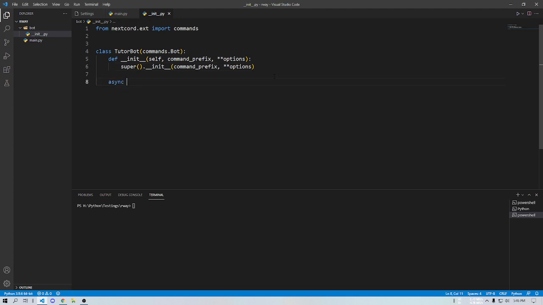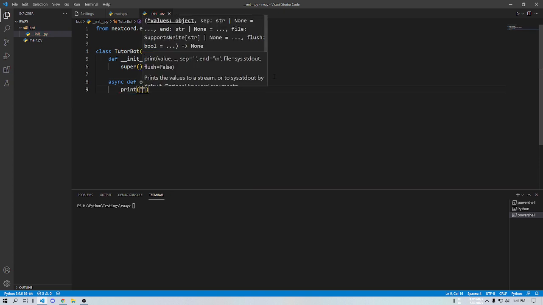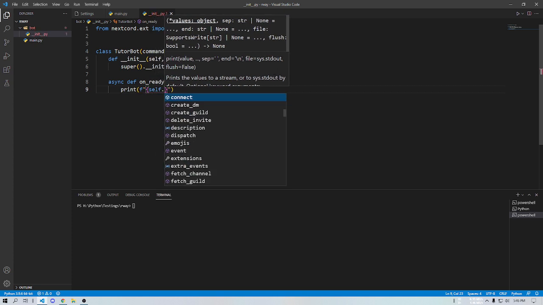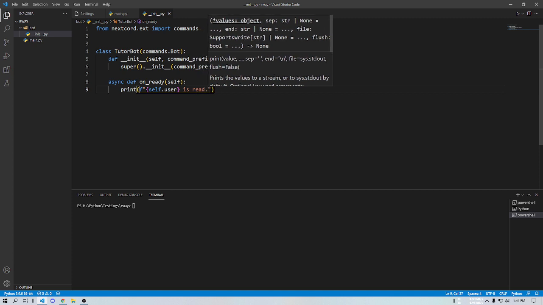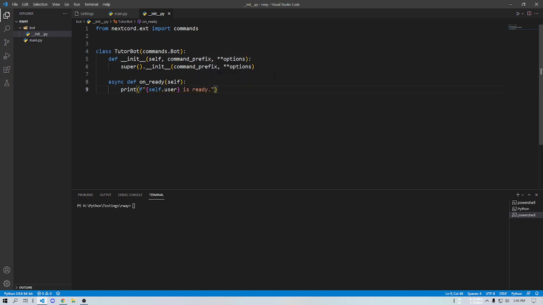And let's create the async on_ready function. Okay, so this will get called when the bot is ready, and we can create the bot here.